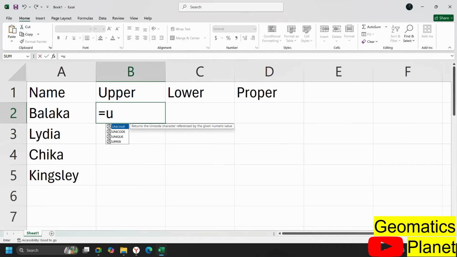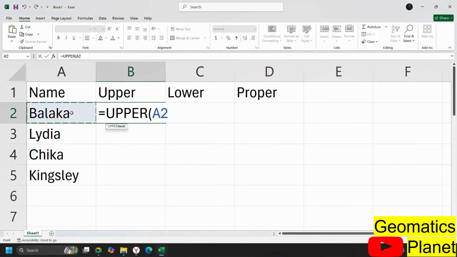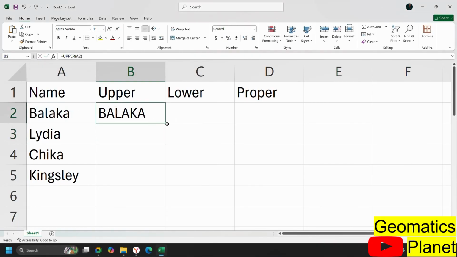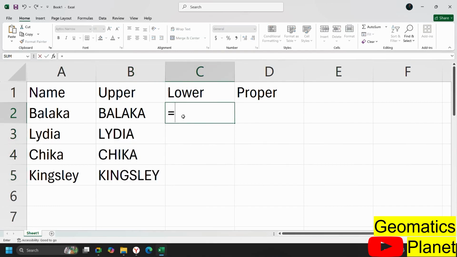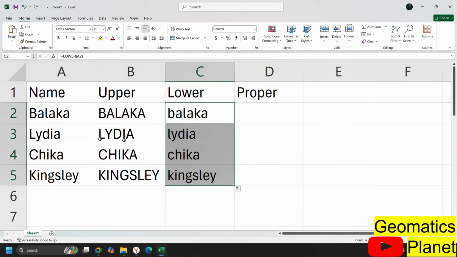You know that in Excel you are going to use this keyword and say I need upper here, and then you select Balaka and press enter. So automatically you get all these ones in upper. And if I need it in lowercase, I will still need to make lower, and then I will select Balaka and put it here. So all the rest of this is going to be in lower.